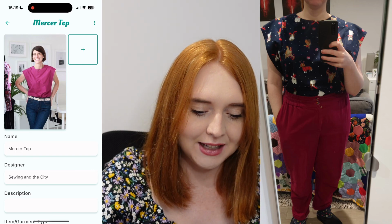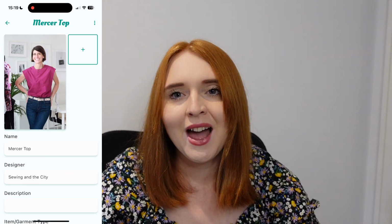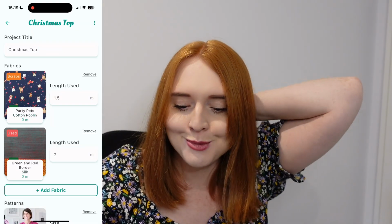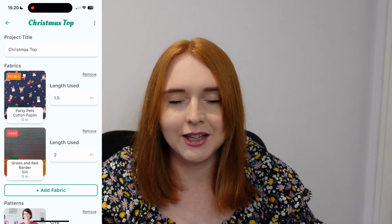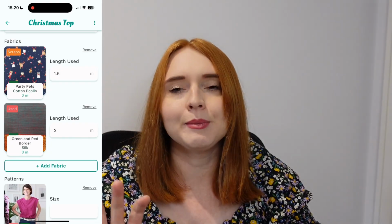Unfortunately for me, this design just didn't really work for me. I felt like the flanges were way too wide and I felt like I couldn't pull it off. I just was too triangular and it wasn't it for me. I don't know if it's because I'm only 5'2" and that's why I can't carry this extra width on the shoulders, or if it was just a personal thing, or maybe the fabric as well, because obviously with all these animals it was quite a quirky print to begin with and quite a stiff fabric. So anyway, I kind of went back to the drawing board a bit with that pattern and I halved the width of the flanges to try and make it more wearable for me.